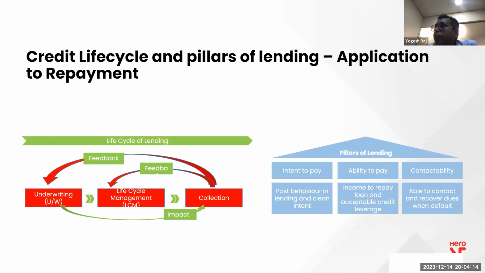Are you fraud or non-fraud? Do you have the option? If I give you money, will you play around with me, or will you repay me? Ability to pay is nothing but, let's say a person is earning 10K rupees per month, and his household expenses are, let's say, 8K. I can't give somebody a loan of more than 2K per month.